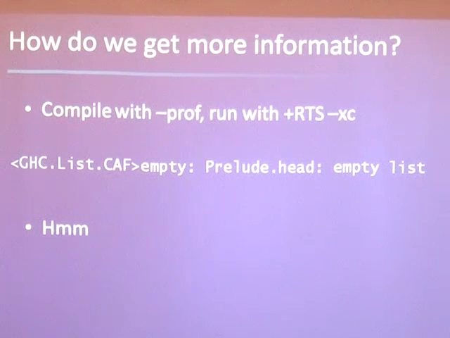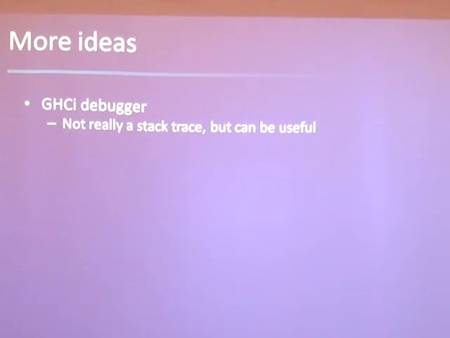So this has been a problem for quite some time now. But I'm not the first person to try and tackle it. The ground is littered with the carcasses of PhD students. So we have the GHCi debugger, which doesn't really give you a stack trace. What it tells you is, here's a list of the last few places where the execution visited, and you can look at what's happening recently, and it might give you a clue as to what's going on. But it's not really a stack trace. What you really want to know is main called map, called F, called G, going to the error.